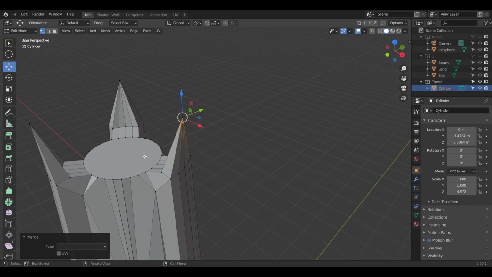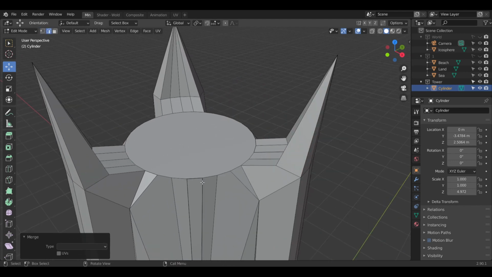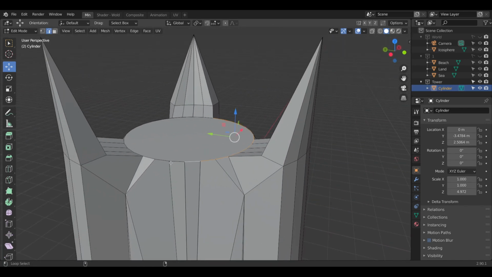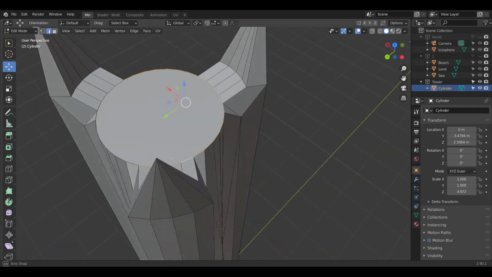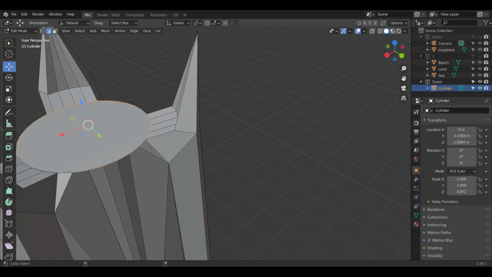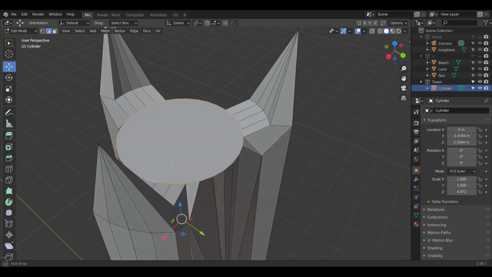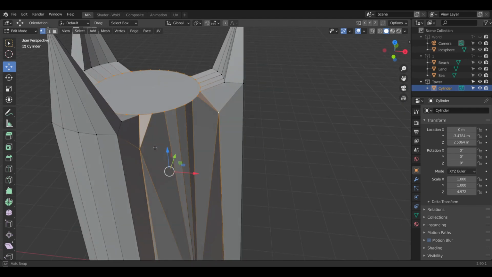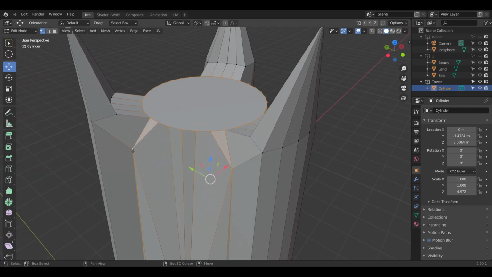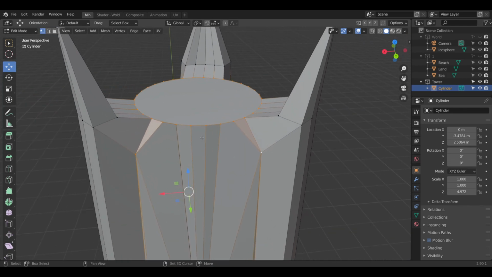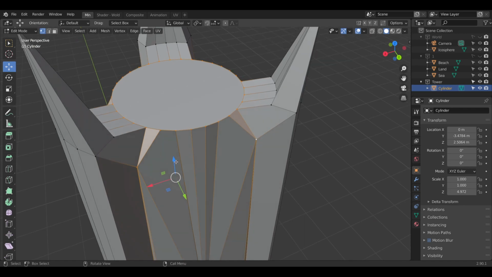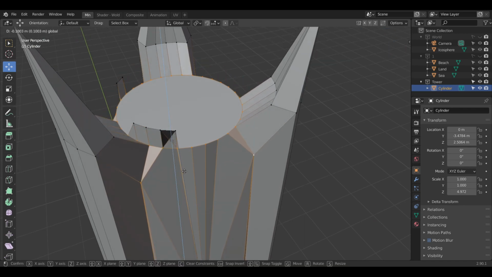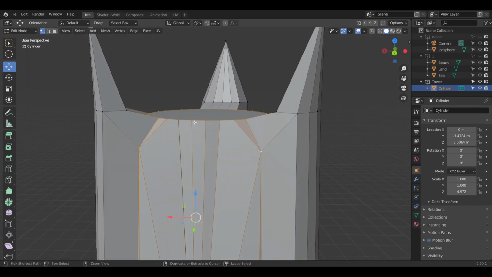Now, here's what I think we're gonna want to do. We're gonna want to grab all of you, and you, and you, and you. Come on. Right, all of this. And then we're going to grab you and you, you. Is that all of them? We're just going to scooch you down.